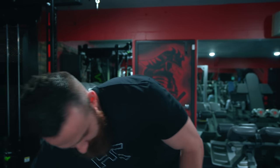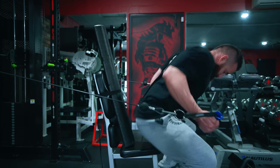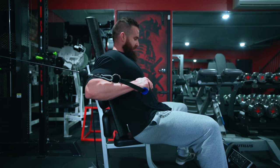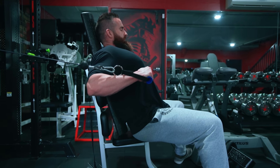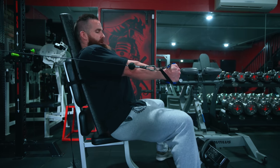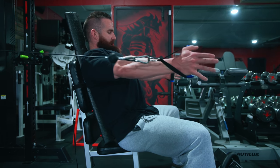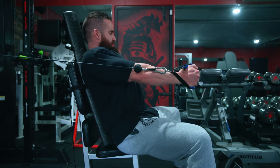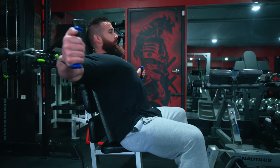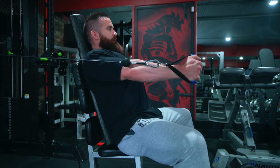So what it'll look like in actual practice, and hopefully you guys can see, is I get a little bit of a big arch here. So I literally sit my hips forward, so I change my spine angle, nice big arch in my chest, and then hopefully you can see my upper arm and the cable path. The way to know if it's all lined up is when you come to the finish, that cable should be right in line with your arm. And again, if you can see, my upper arm is really well in line with a lot of those pec fibers. So this is literally how I'll perform it, pretty much in this position here. And again, you'll just get a ton of overall pec recruitment.